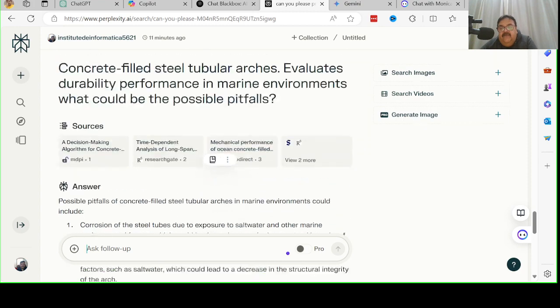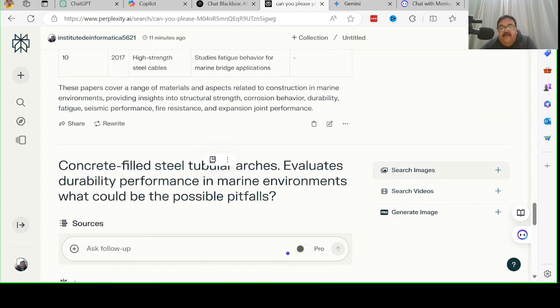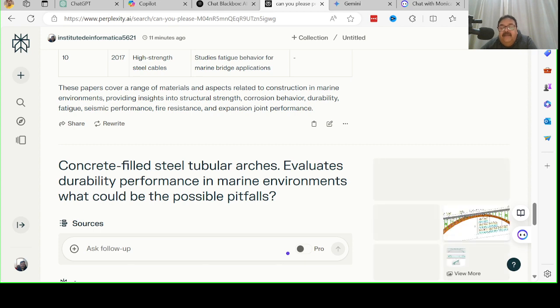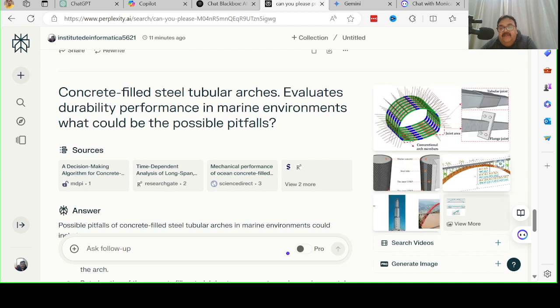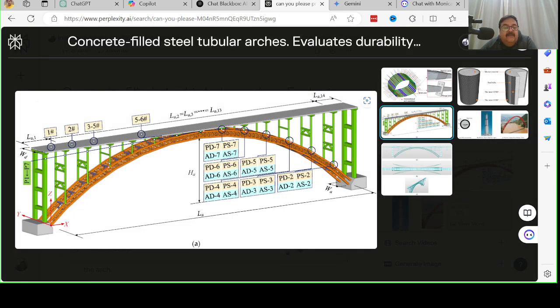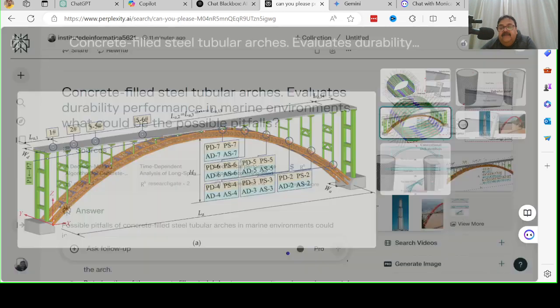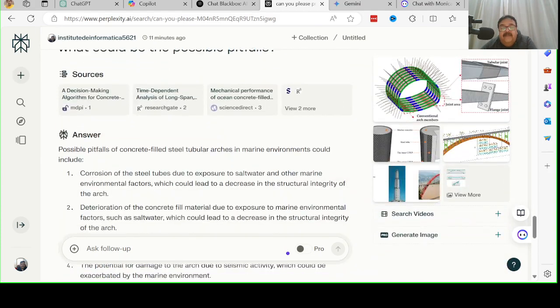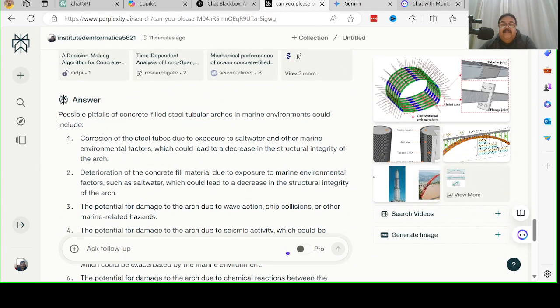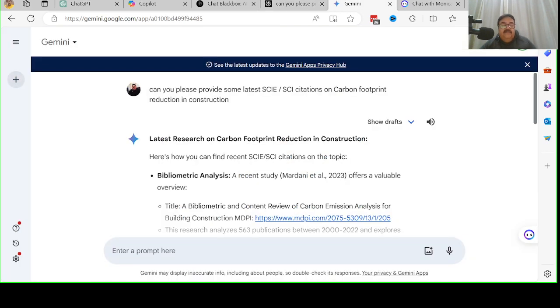Perplexity is good for research work, and the interesting part is you can search images also, you get related images also, and they are related with the research papers, so you can have a look. See, easy, so easy. You can have a look at any of that and you can see that, so easy. You can easily do it, but keep in mind that you have to use your brain. Human intelligence is above any AI. Just keep that in mind, and let's put it in Gemini also and see what results it gives you.